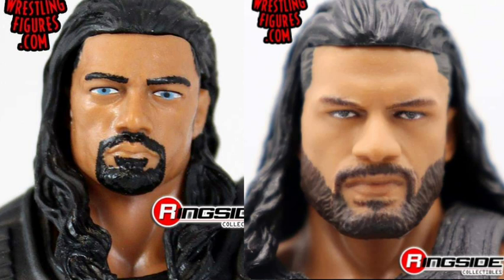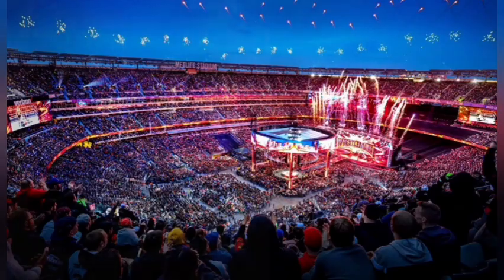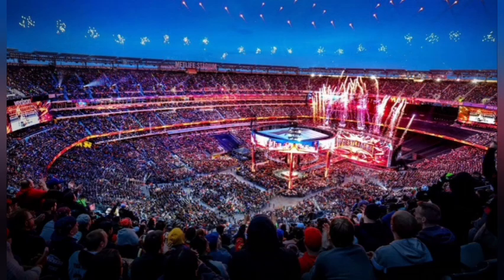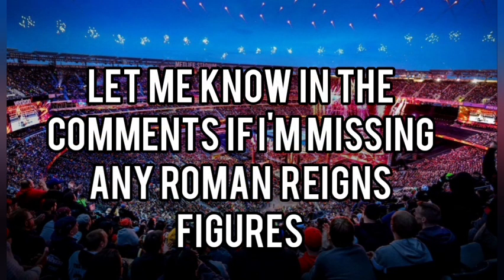You can see Mattel is improving with the true effects technologies, and if I have to pick the best figure, I will go with the Elite 88 Roman Reigns. It got the good head scan and the great accessories, and the worst gotta be the creator superstars. It just got awful.